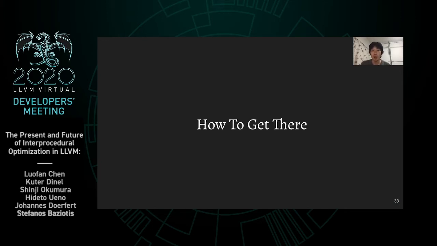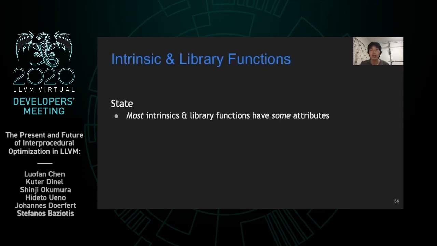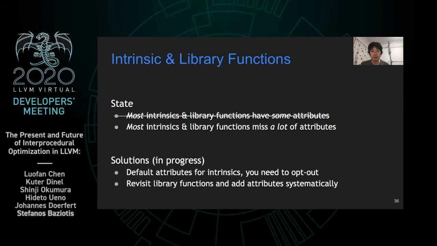First, we have a problem about attribute annotation for library functions. Today, many built-in functions are annotated with some attributes, but it's far from perfect. There are a lot of missing attributes. We have to fix this problem because in IPO, we summarize the information about the entire program, and if any built-in function isn't properly annotated, the whole result can easily get very bad. So we need more annotations.